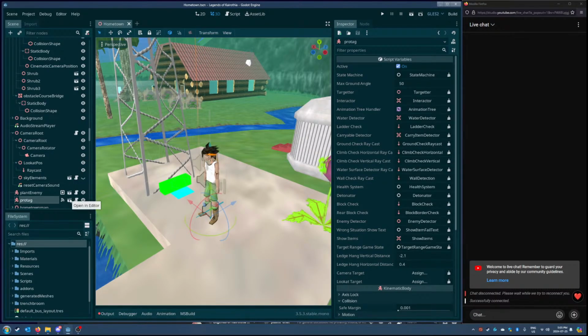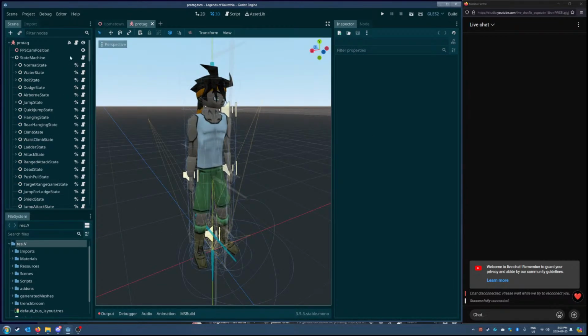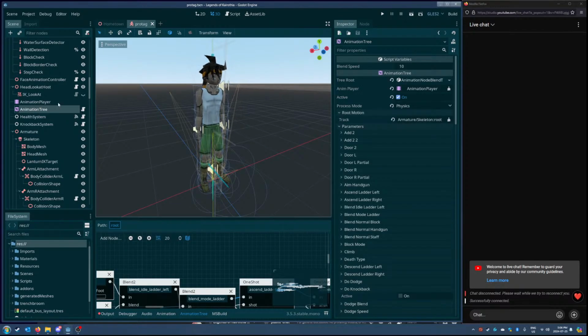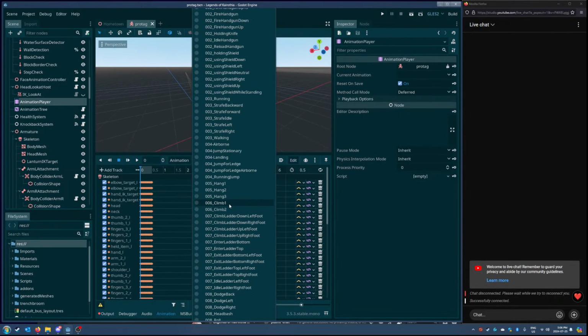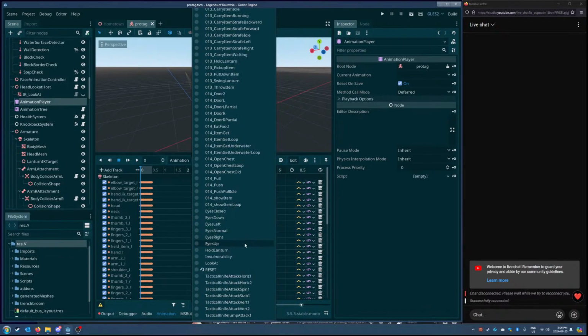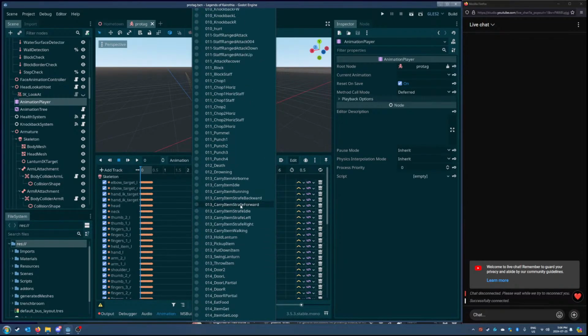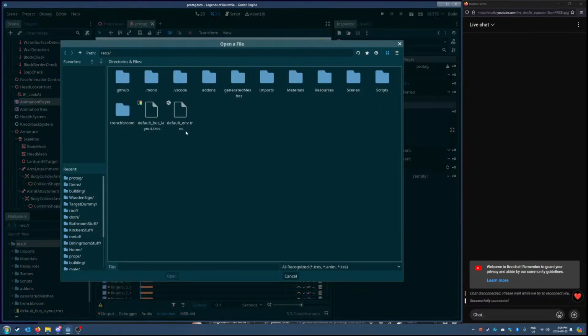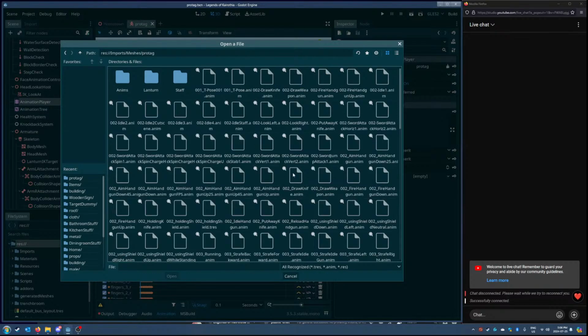I think I need to actually add the animations to this dude. So I don't think they get assigned to this. Let's quickly load those in. Import mesh tag. Spin charge. Hold.